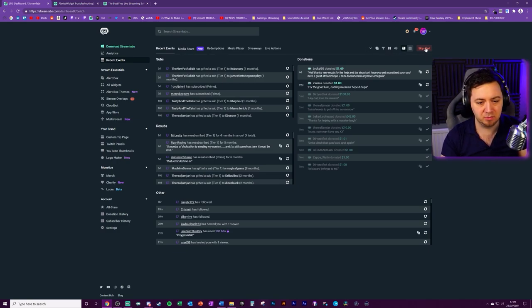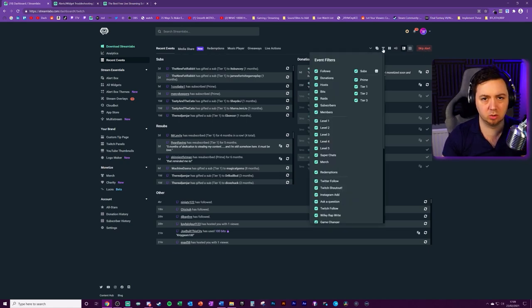You can pause, you can skip, you can mute your alerts with this little widget here. It's an online widget at streamlabs.com, and it relates to your alerts within the stream and links to alert box. It also links to other things as well, like chat box. We'll keep it simple for now. So just make sure that this isn't paused. Make sure that it's not muted. Try skipping alerts as well, because sometimes it can choke. You can also click on this event filters thing here and specifically choose which alerts you want to see.